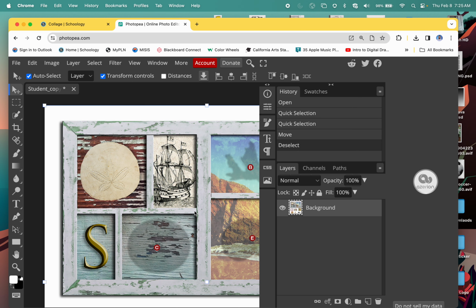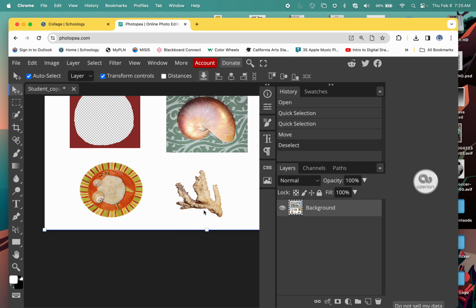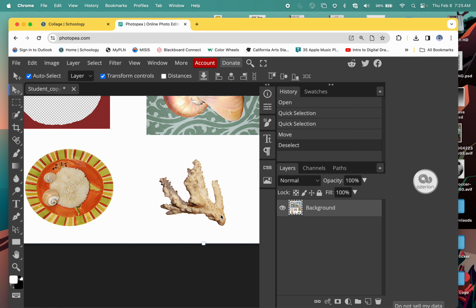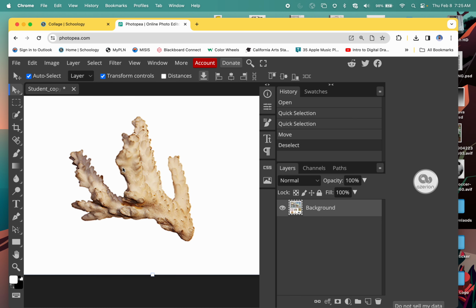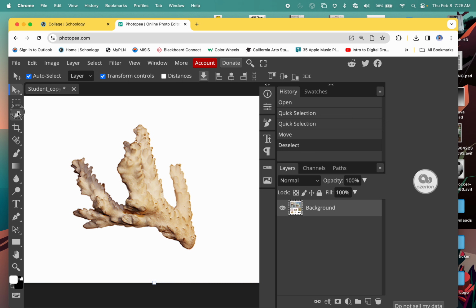That's good now. So now let's move into our next item, which is some coral reef right here. This one we're going to use what is called the object selection. The last one we did was quick selection. This one is object selection. With this one, you have to create a box around the item.